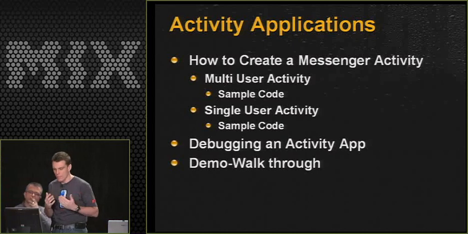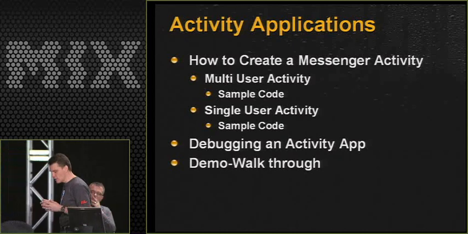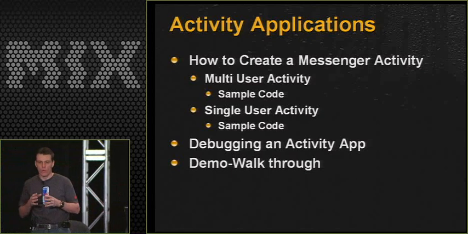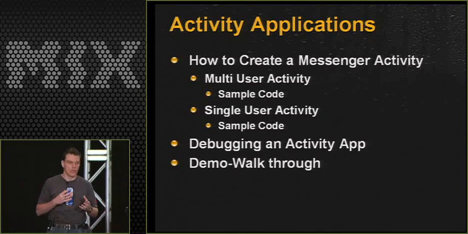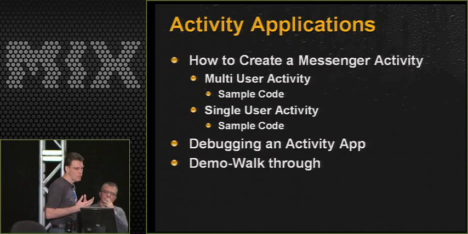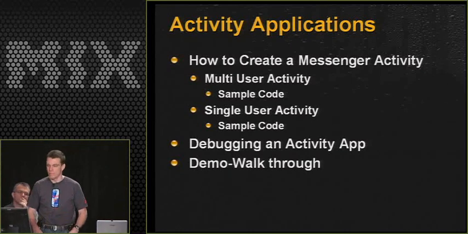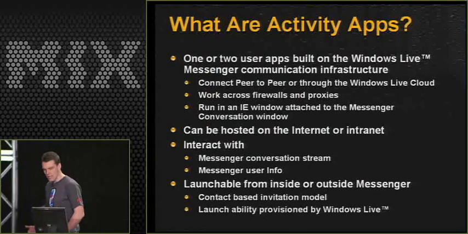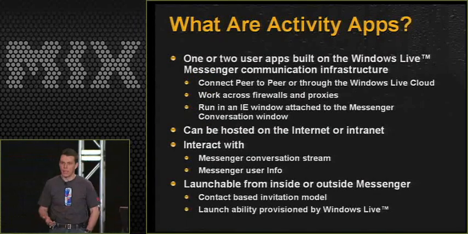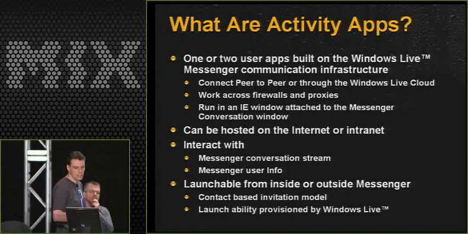So think about this a couple of different ways. We're also going to look at, because it's an HTML-based application, you can actually debug the application, and I'll show you how to do that. We'll also do a demo walkthrough, and I'll show you some code and just how to construct and build an activity application. So what are activity applications? One or two user applications built on the Windows Live Messenger communication infrastructure.